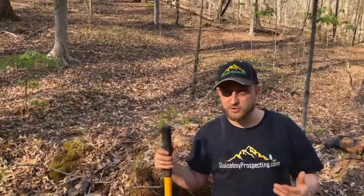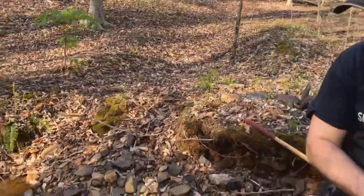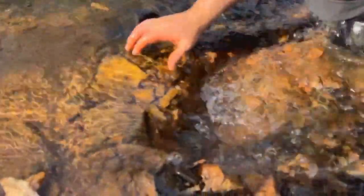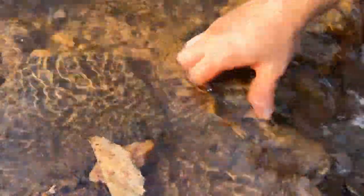And the way you can tell is what you guys want to be panning. See this right here? It's really kind of hard to see. But this is all made up of all different rocks. People out west would call this conglomerate. It's almost impossible to go through. This rock is just right on the surface. You can see every edge of it. And it doesn't want to come.